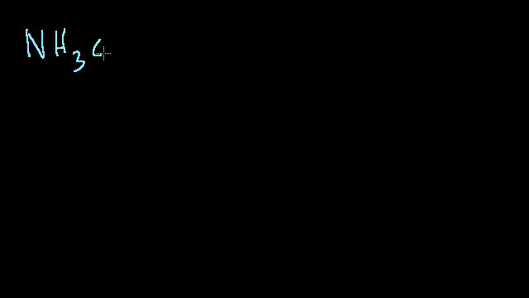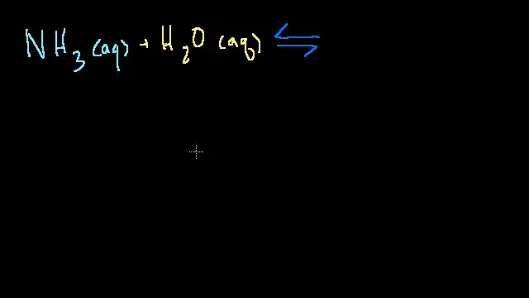So if you have some ammonia in an aqueous solution, plus water. It's a weak base, so this reaction doesn't go in just one direction. It's an equilibrium reaction. And since this is a weak base, this is where the Bronsted-Lowry definition really pops out: it's a proton acceptor instead of a donor. So it turns into ammonium, or an ammonia cation.